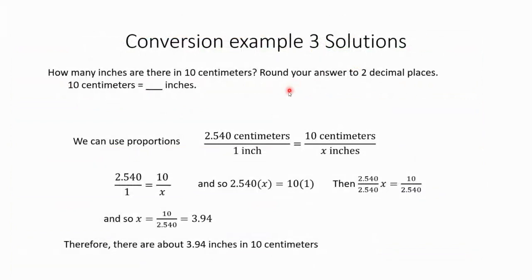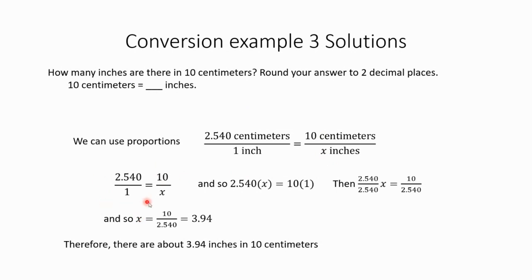Because we're going to use proportions, I used the first one they had, this one here. This is like our given, because that comes from the table. We have 10 centimeters. We don't know how many inches there are. That's our unknown, our x. It's almost like the blank here; you're setting that to be x. And as before, the units will cancel.